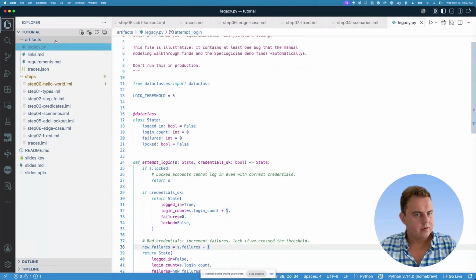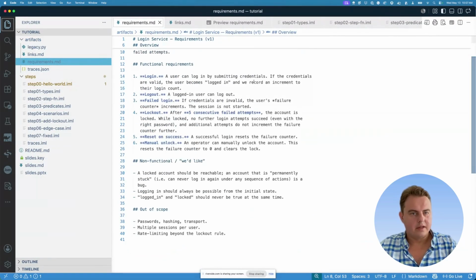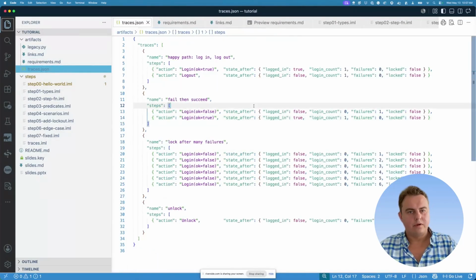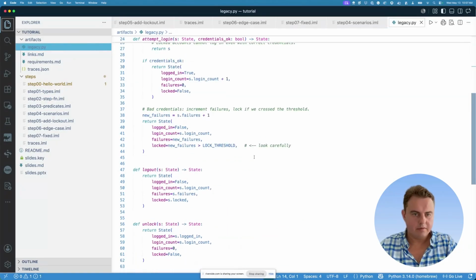We also have some requirements, typically English prose that is supposed to define what this component does. Moreover, we also have what are called traces, which can be log files or test cases, but effectively concrete traces that we will run through the system. So our objective is to combine all three of these artifacts into a single model.